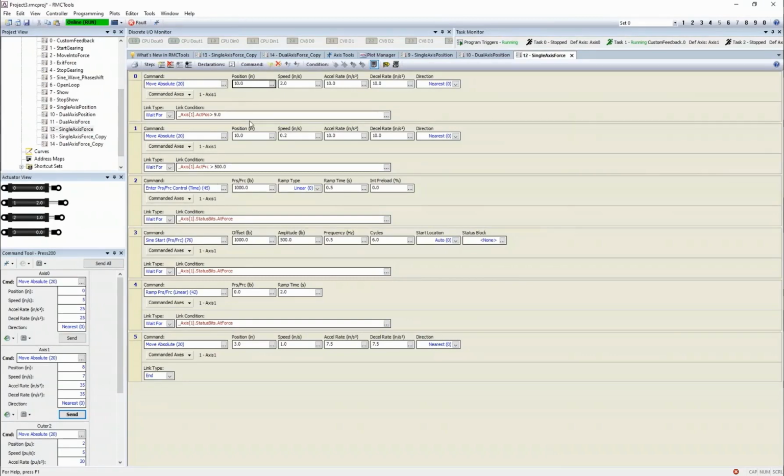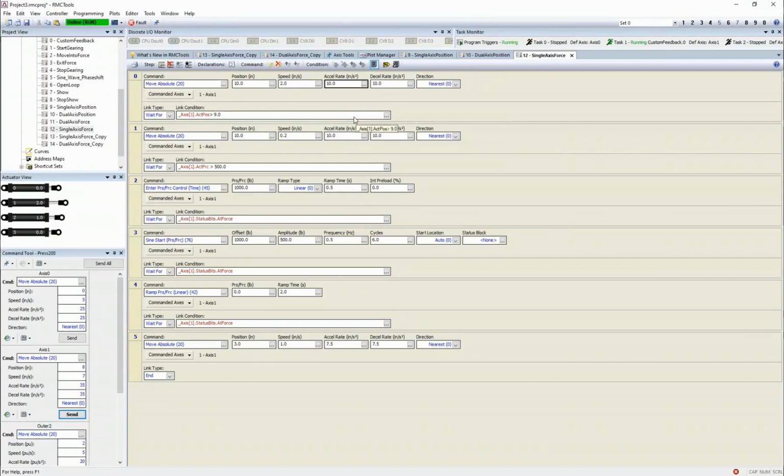With this system, I'm going to encounter force at 9.5 inches. So I'm trying to move to a place where I know I'm going to encounter force. I'm never going to get there though, and I'll show you why in a sec. We're going to go at a speed of 2. For this system, that's a fast speed. Different systems, fast is kind of relative, but for this system, 2 inches per second is fairly quick.